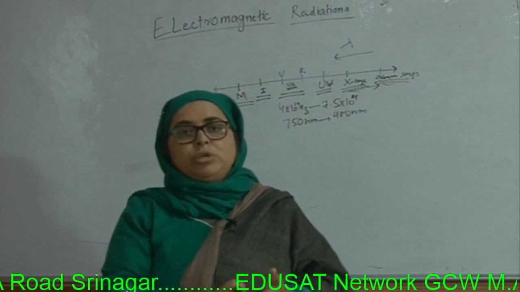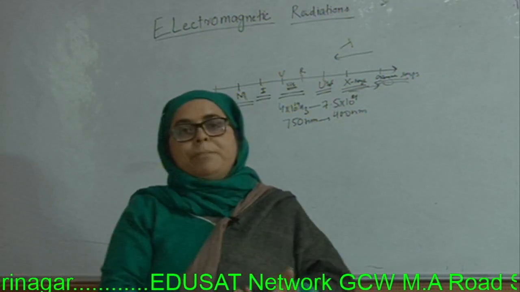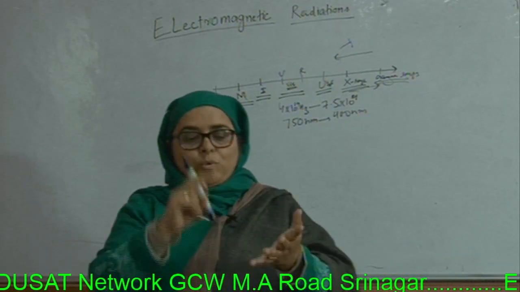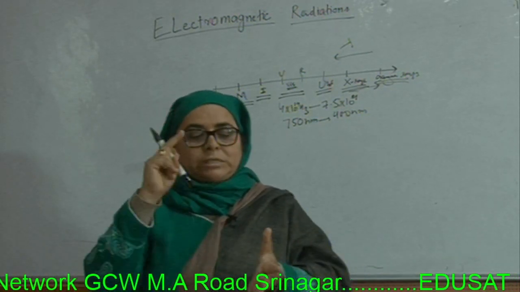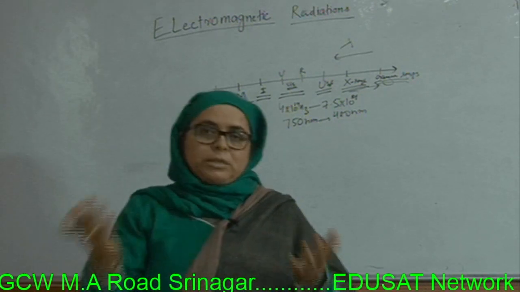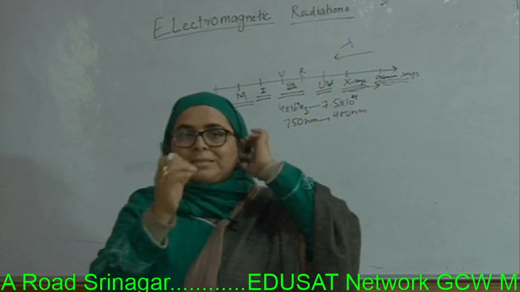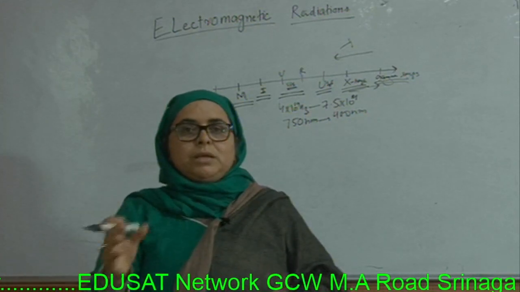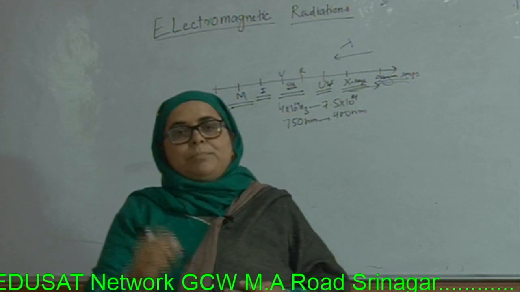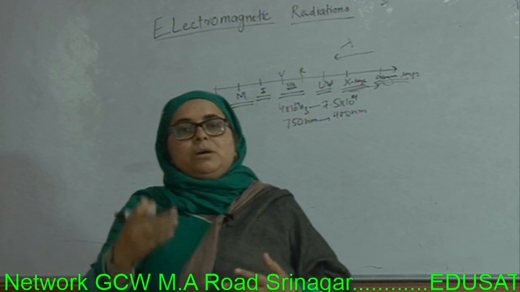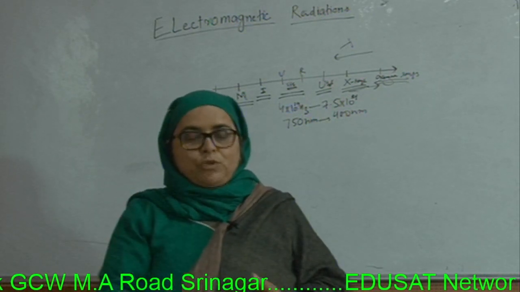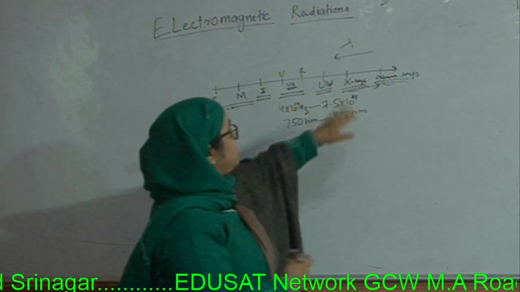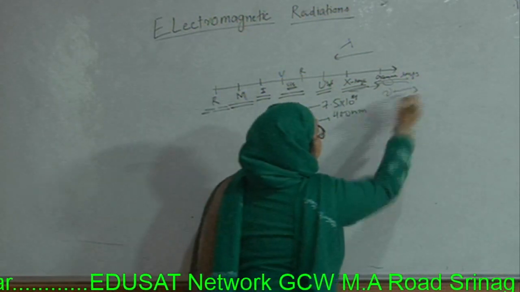R from Ruhi, that's radio waves. M, ma'am, for microwaves, is infrared, vividly visible, understanding ultraviolet, X-rays and gamma rays, you know. If you remember this sentence, it is not very difficult to remember. If you remember this sentence, you can very well predict which ray has got greater energy, which ray has got greater frequency, because I have clearly said I have arranged it on the basis of increasing frequencies.